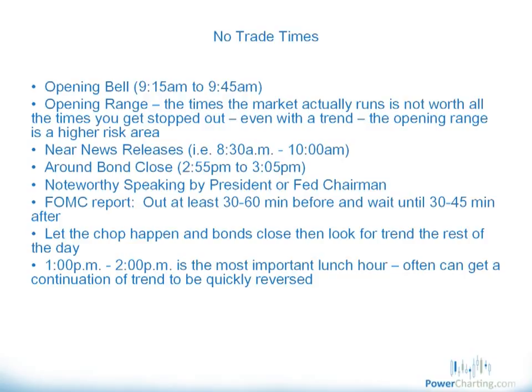So the FOMC report, that's something to keep in mind. And again, watch the chop that happens around the bond closing time, then look for a trend in the rest of the day. What that's talking about is the FOMC reports. The FOMC comes out around 1:15 my time, so 2:15 Eastern. Then up until about the bond closing time, you're looking for a lot of chop and volatility and whipsawing back and forth. And then what I try to do is see if a last hour trend ensues.